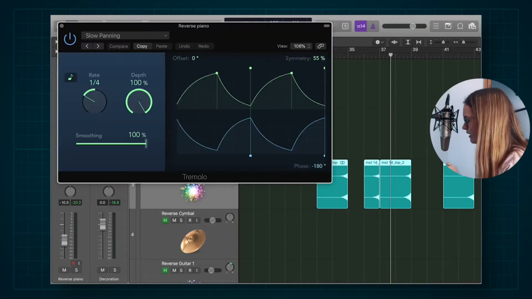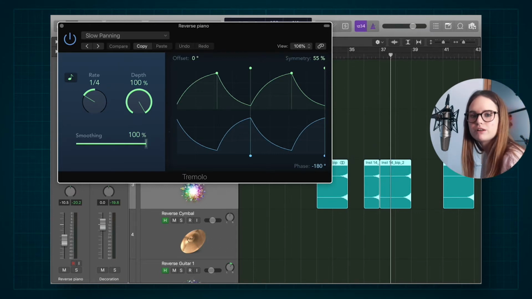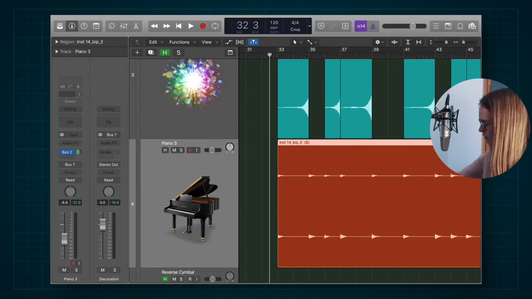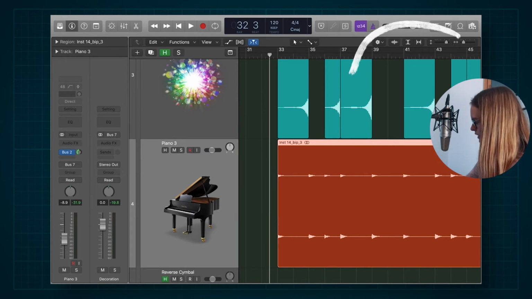Again, it just builds up that tension and just makes all the instruments sound a little bit more interesting in your song. I've also put a little tremolo on it, just so it's going between each of your speakers, again creating that sort of atmospheric sound, something that's really going to bring the mix to life. So as you can see here, we've got the original piano audio that I bounced out from MIDI, and then we've got the reverse ones on top.